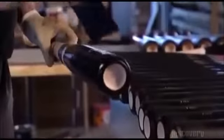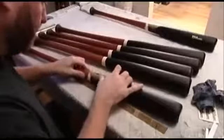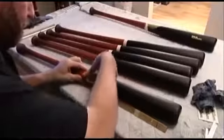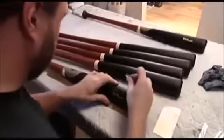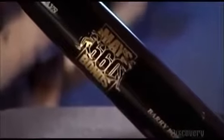He brushes paint onto the barrel and rubs stain into the lower half of the bat. He presses decals onto the bat so it sports both the brand name and distributor. Then he stamps the model number in gold ink and tops everything off with a light coat of varnish. Now this maple bat is ready for the big leagues and some heavy hitting.